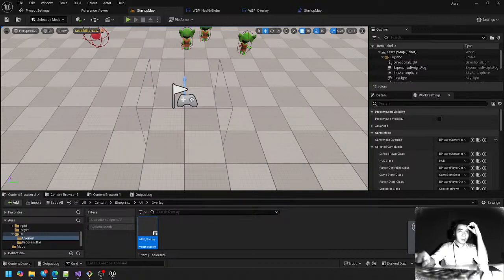Now we could also go into the base class and open the eye icon, make these all editable here. Compile that.